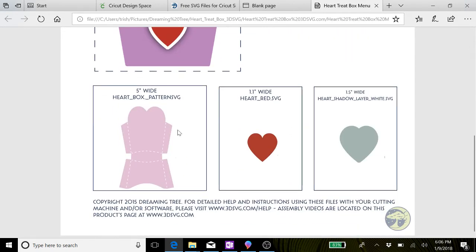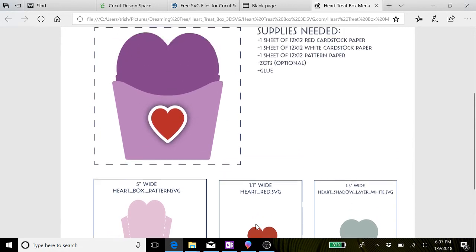It's going to tell you how many SVGs are in this download and the ones that you would have to cut. Okay, and then they also have assembly videos on their product page. And that's kind of what we're going to be doing tomorrow.